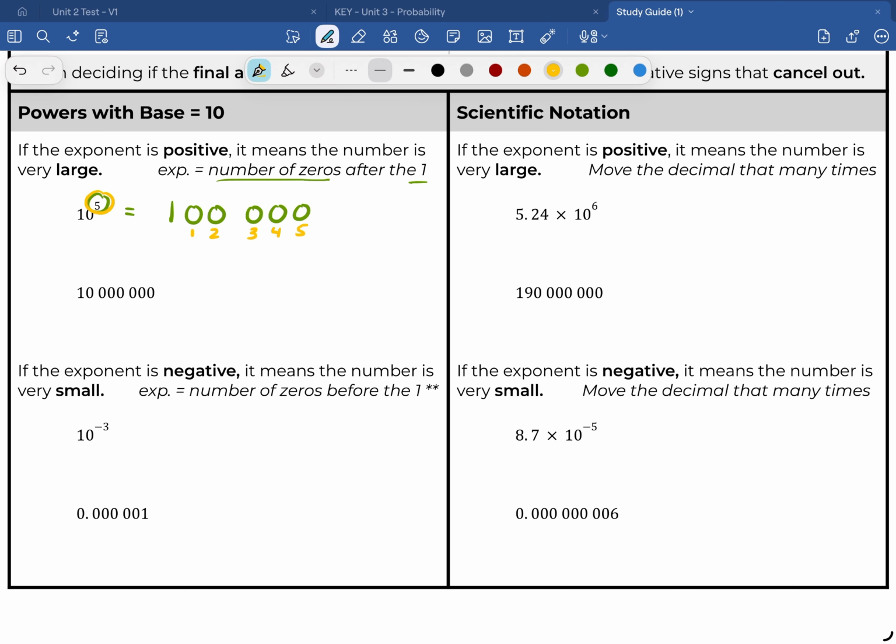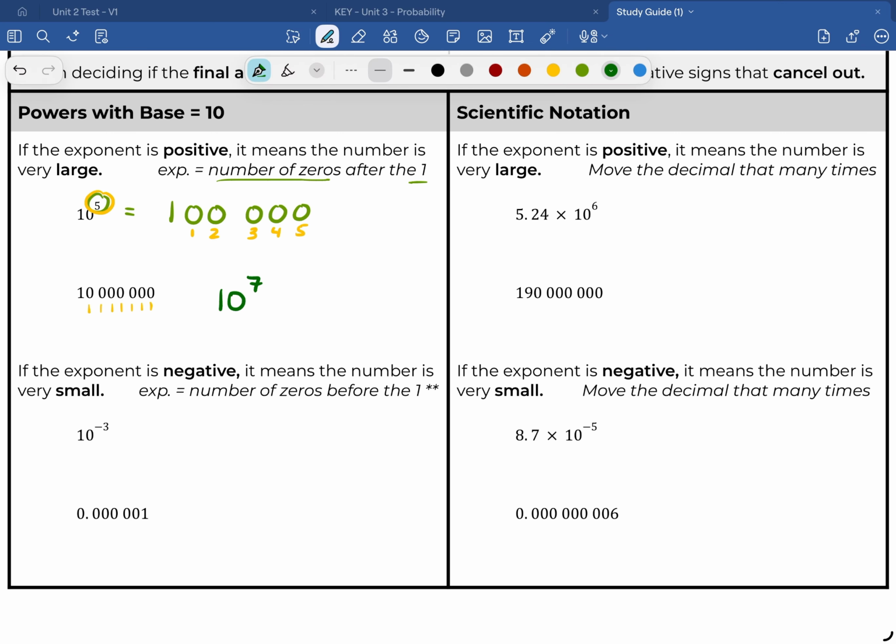So we can take this as a really big number and go backwards and write it in exponent notation with a base of 10. Because we have a 1 and a bunch of zeros, we know it's going to be 10 to the power of something. And we're really just asking ourselves, what is that something? And again, the number of zeros is the exponent. So because we have 1, 2, 3, 4, 5, 6, 7, then it's going to be 10 to the power of 7.